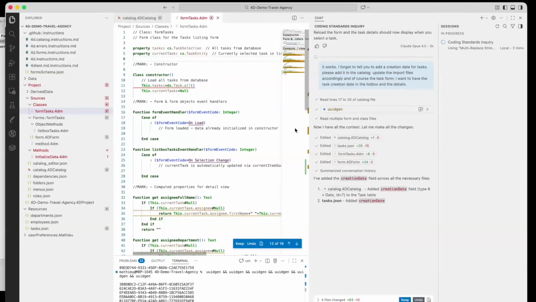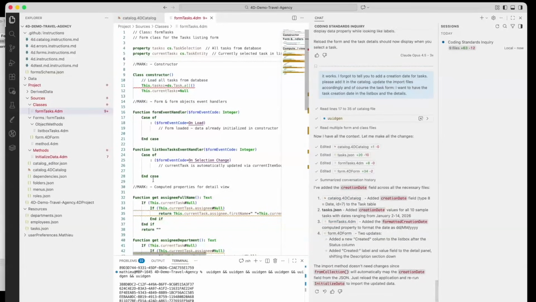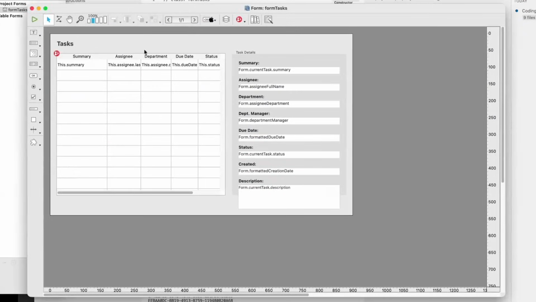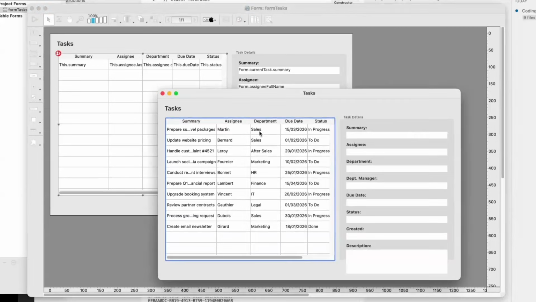Okay. So it seems to be over. Let's validate everything. Open now. So here I now have, we'll see that by running it, the creation date. Let's run that.